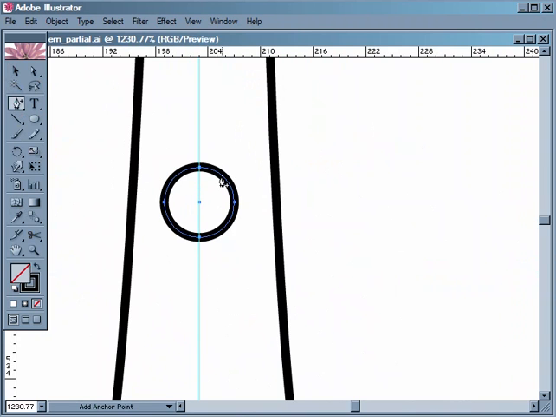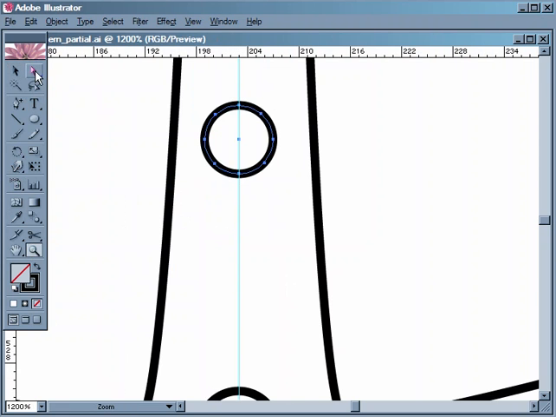And what I want to do is just add an anchor point right about in the middle of each existing anchor point. So you've got one over here and then one down here, so we'll add one right in the middle of those two. So what we've got now is a circle that's made up of not 4 anchor points, but now 8 anchor points.